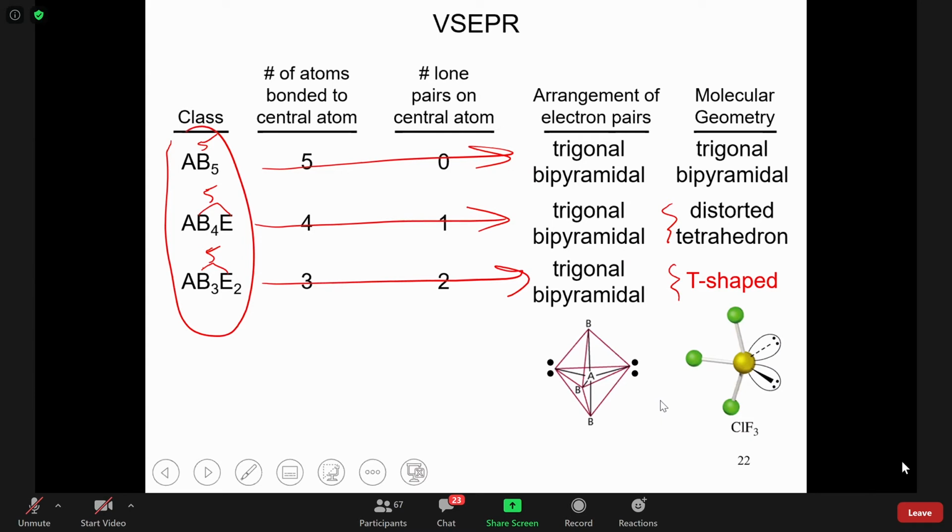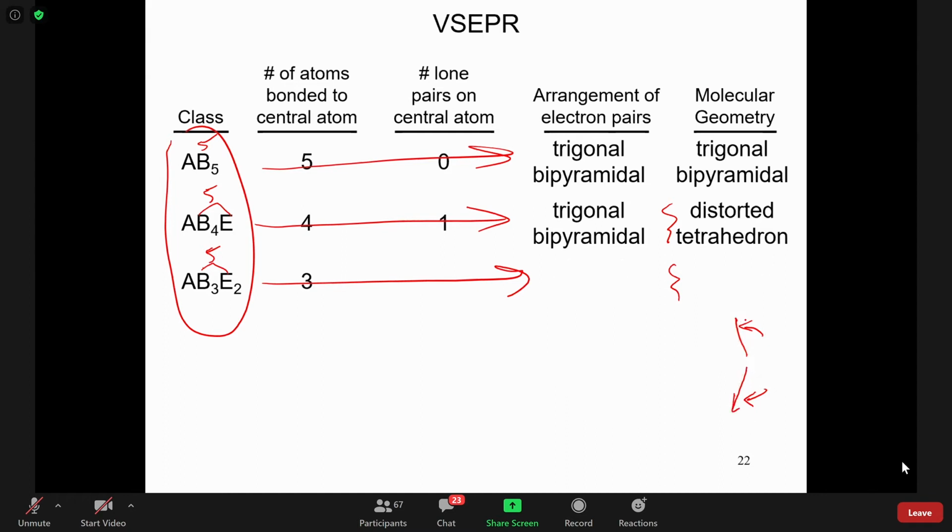Although you can see, in order to answer your question though, Samuel, I mean, look at this, what we call T-shaped. Notice how these are actually pointing in a little, which is undoubtedly, it's not a perfect T, right? This is undoubtedly an effect of the fact that these lone pairs are pushing this in a little. We're still calling it T-shaped, but it's not a perfect T.